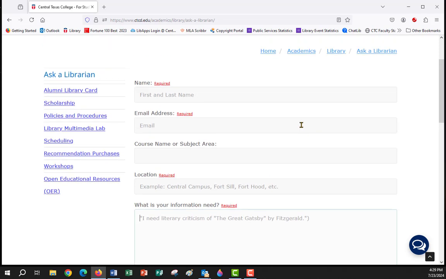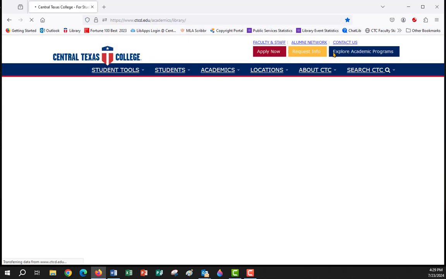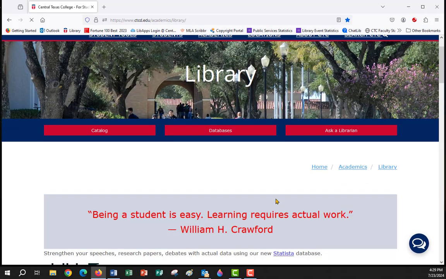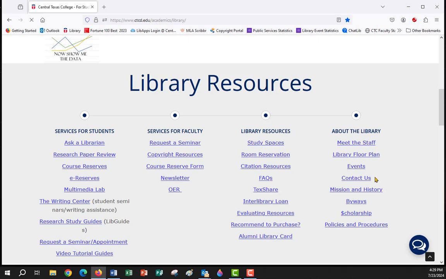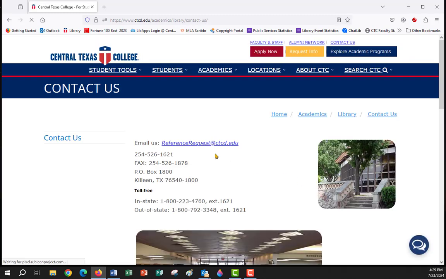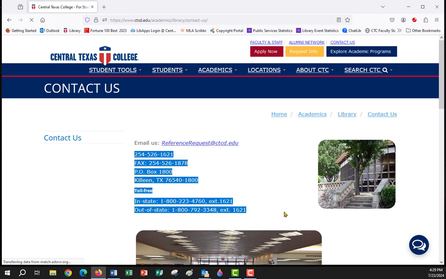which leads me to how to give us a call and our telephone number. If I scroll down here a little bit, under the Contact Us, you'll see our direct email address. And then right below there, you'll see our local and our in and out of state telephone numbers. And so you can give us a call and say, hi there, I sent a question in like 3 days ago. I haven't gotten a response back.